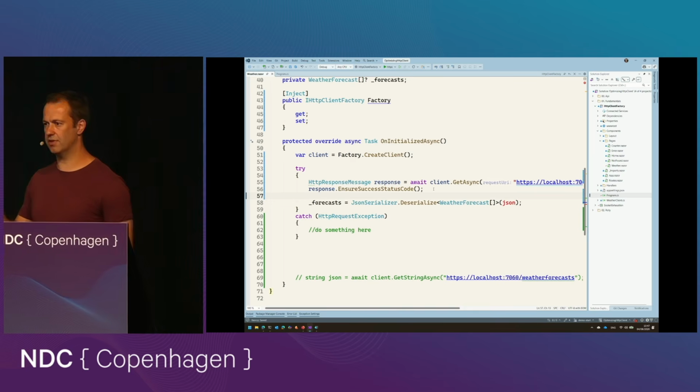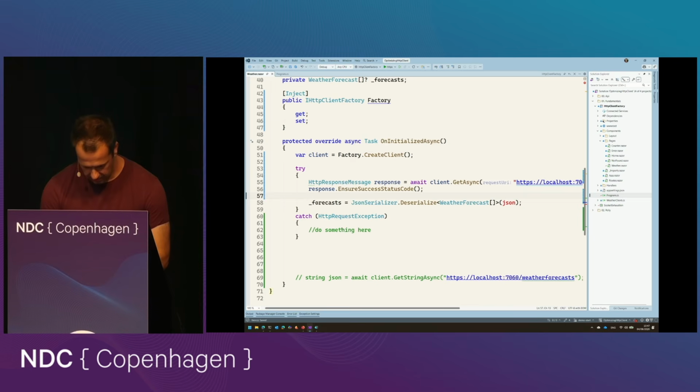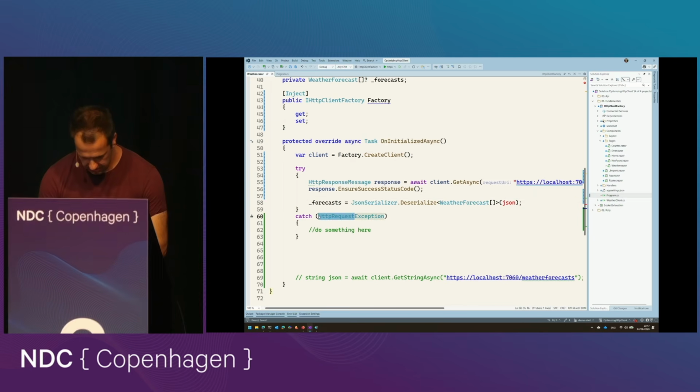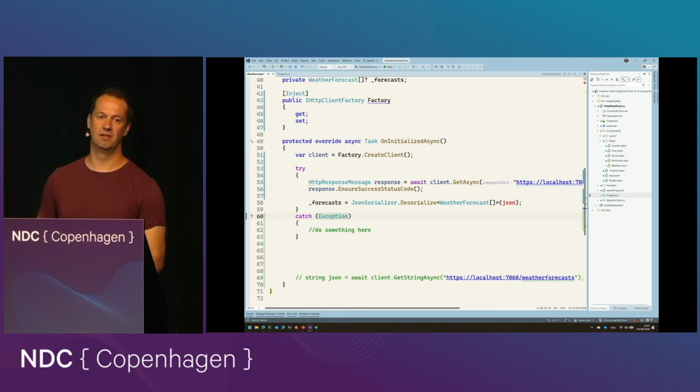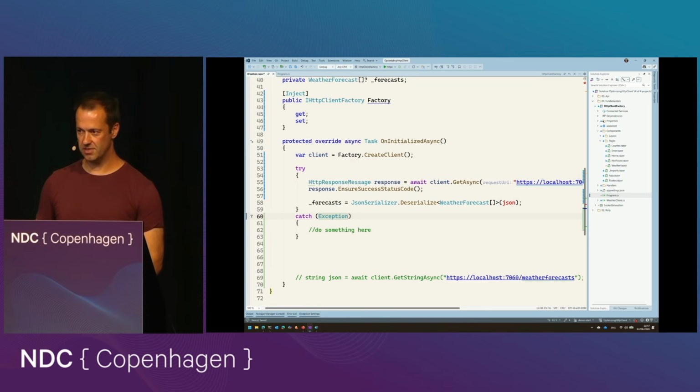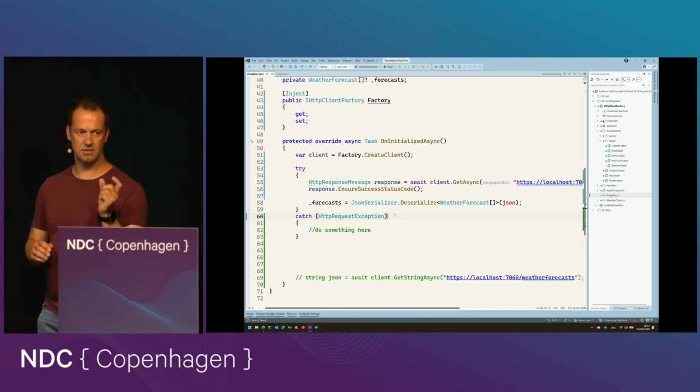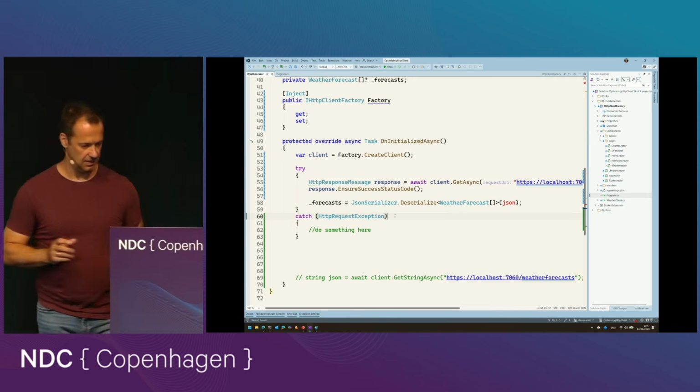Also, don't just do catch Exception. I've seen this way too much. Exception is the base class of all exceptions, so this will just swallow everything. If that's what you're looking for, fine. If it's not what you're looking for explicitly, then catch your explicit exceptions. Only catch what you can't control, right?